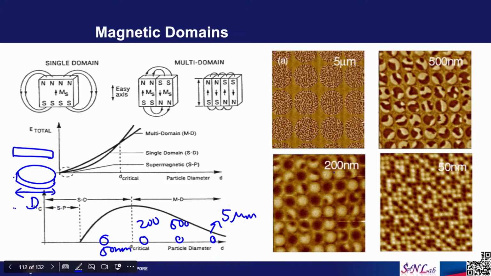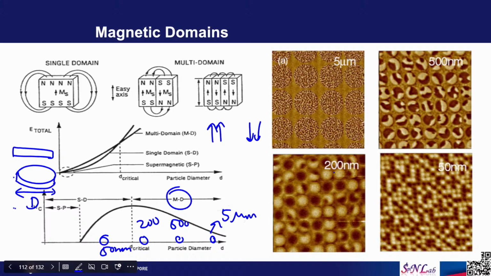So, you look at the 5 micrometer disc. You see the brown and beige color, you see 2 colors. Basically, the 2 colors mean in the brown region maybe the magnetization is all up, and in the beige region the magnetization is pointing down. So, you are looking at the domains which are either pointing up or pointing down, and you can see a lot of small lines. So, that means this system is in the multi-domain state.